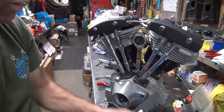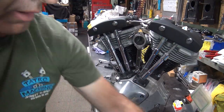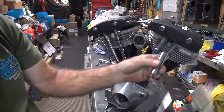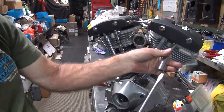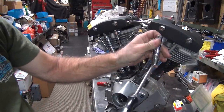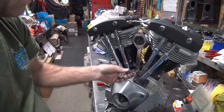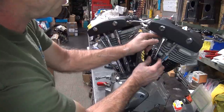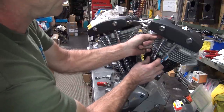So this one works really good. This one here tends to cut the cover in half. It'll put a big groove right in there and cut into it. And this big fat one here is too wide. It makes it too fat. It doesn't work very good. You're binding all the time. So it doesn't work worth a squat.